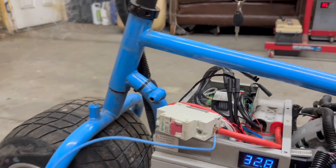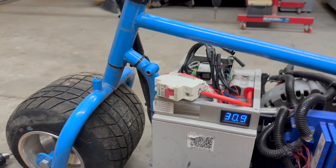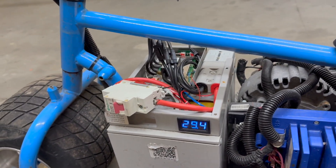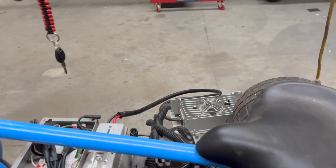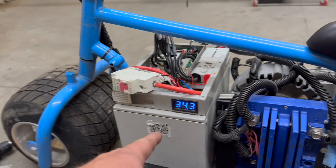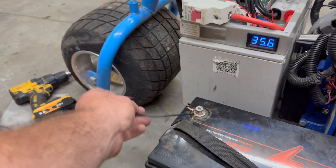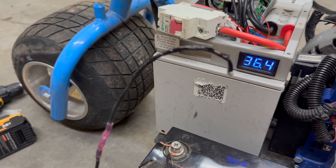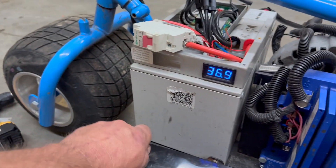It's starting to smoke — the reason we're smoking is this wire right here is hot. Let me connect the stuff back together and connect the charger to it. Got a charger connected — it's not cutting on just yet... there it is! The charger just cut on and we're starting to charge. We had to jump it, but look at the amount of amperage it was pulling — it started melting that cable, which is crazy. Anyway, we're charging now.